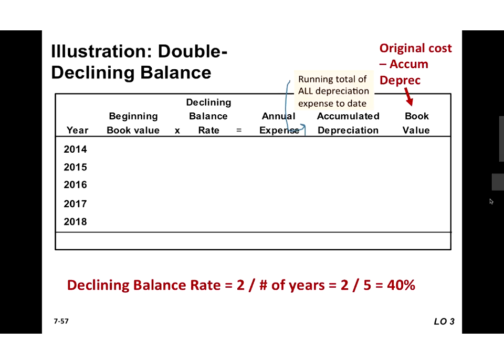First thing we have to do is get our double declining balance rate or double declining balance factor. We need this percentage. It's 2 divided by the number of years in the life. So it's going to be 2 divided by 5, 40%, or 0.4. We get that one time, and then we can use it throughout the problem. So it's always going to be 2 divided by the number of years of life.